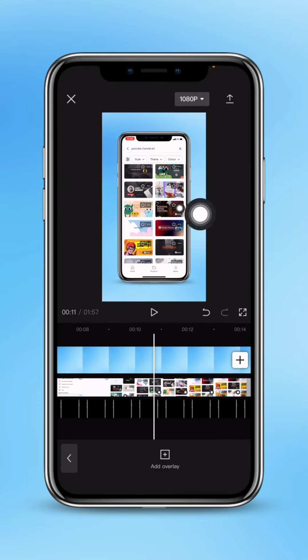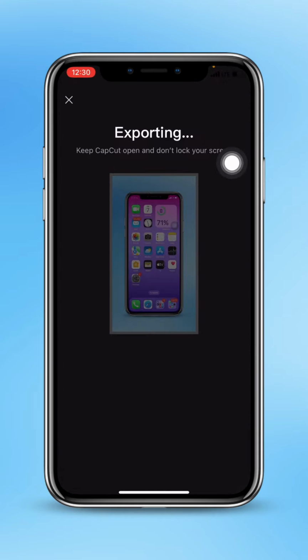I'll show you how you can cut down the size and it will still retain the video quality, because sometimes, or most times, the file size might be huge. I'm going to show you how to do that in a minute. So here you just come over here and you export. I'm just going to speed this up.